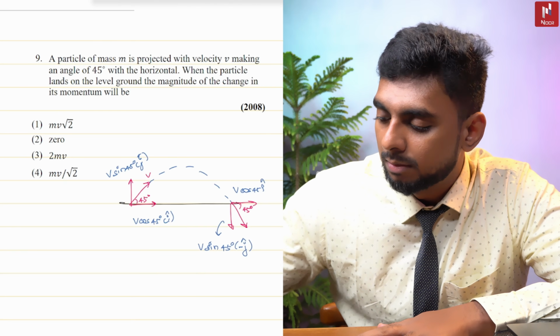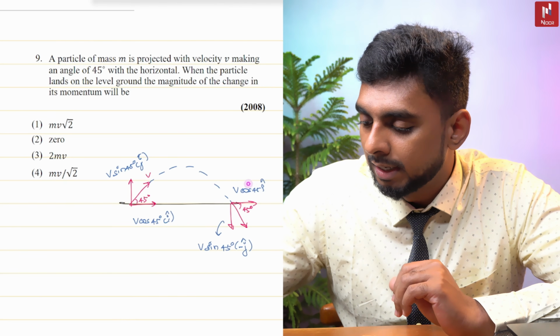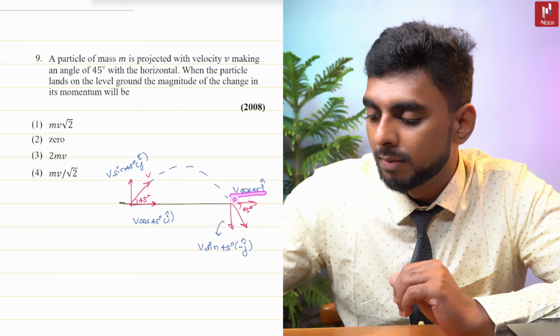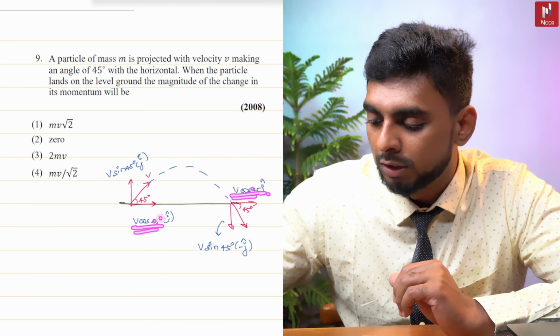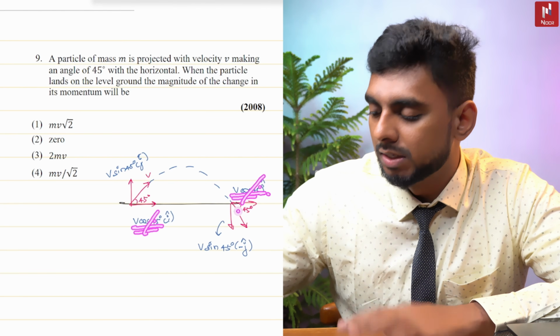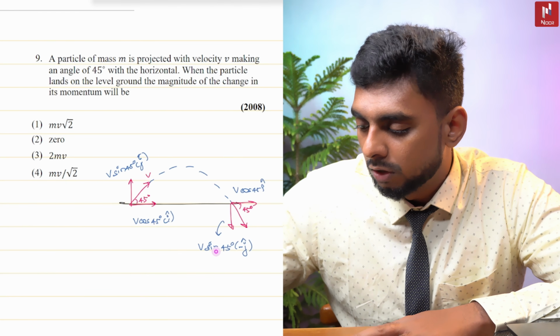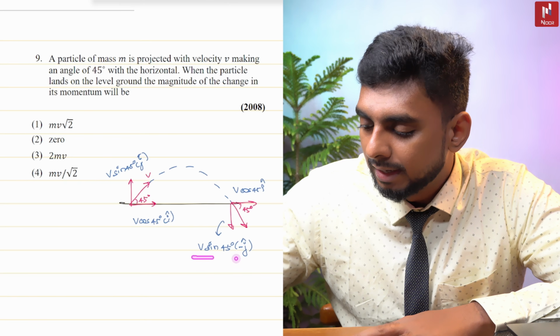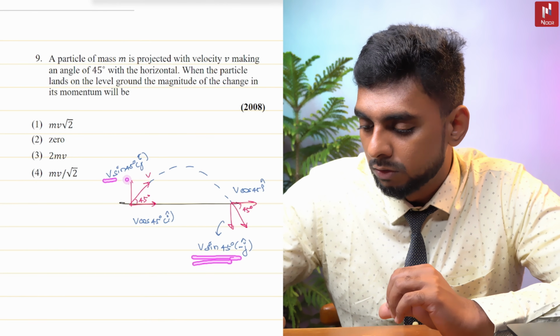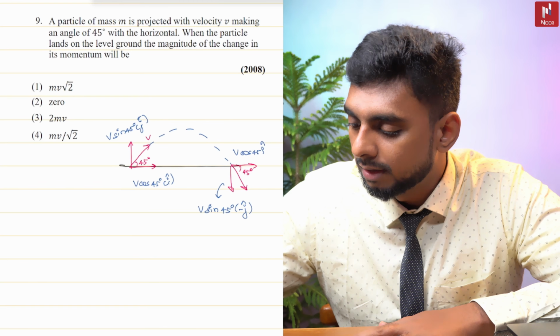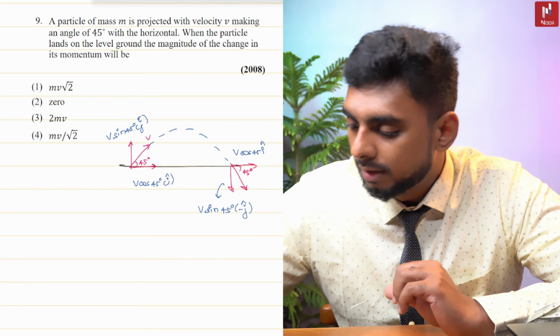So if I do the final momentum minus the initial momentum, obviously the i component will get cancelled out, right? So final minus initial, this one will be positive, this one will be negative, therefore these two components will get cancelled out, obviously. We have done it multiple times. Same way, when you look at this component, it will be negative, and this one will also become negative. Negative negative, it gets added up negatively, and then you will have the answer, right?